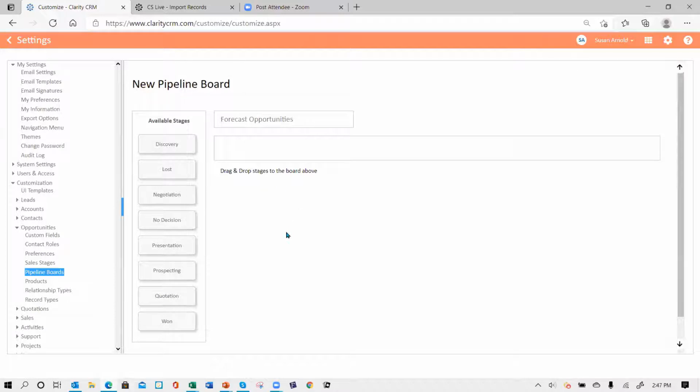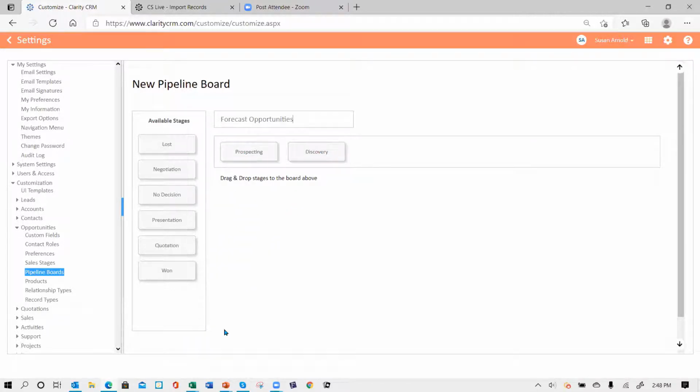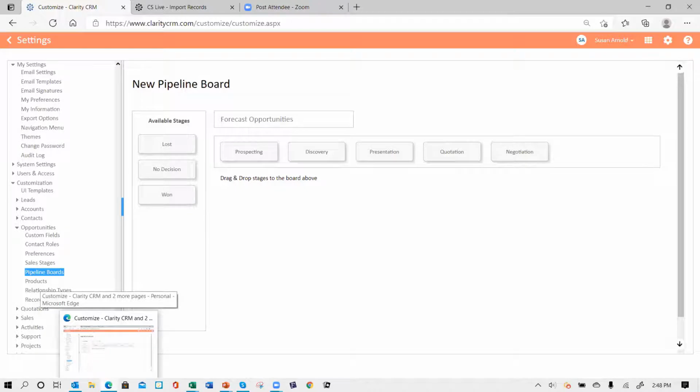So forecast opportunities. And these include my prospecting, my discovery, my presentation, and my quotation and negotiation. Those are all of my forecast opportunity stages.